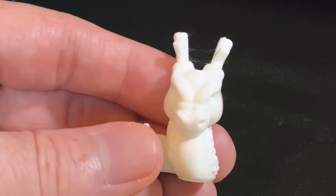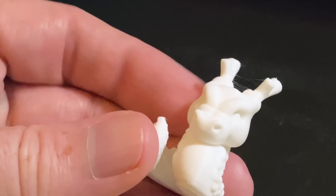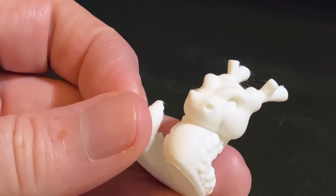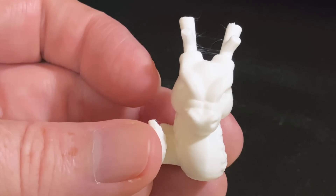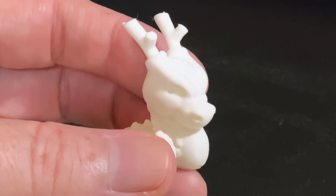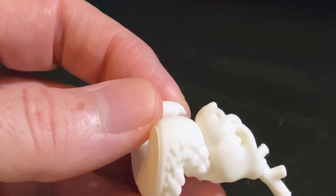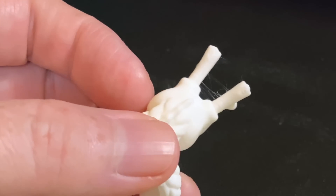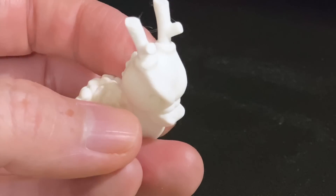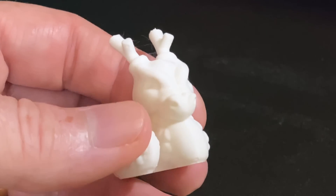Here's a McGybier Calidragon. This printed pretty well, although there's a little bit of stringing between the antlers and also between the tip of the tail and the body — but it's just a few little wispy things, so it's no big deal. The model printed really well with no issues on the overhangs like the chin. The backs of the antlers turned out fine too. I like this little model because it's a more organic design than the Calicat, but I still also like the Calicat.